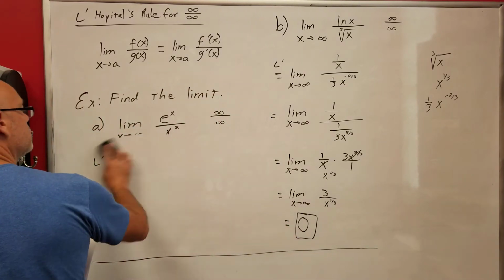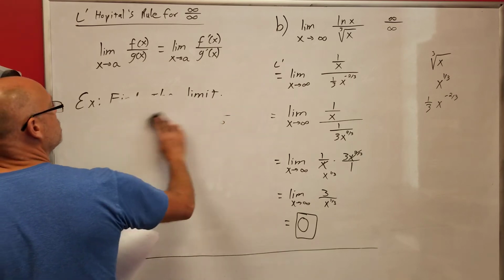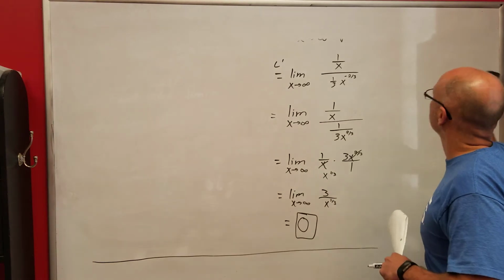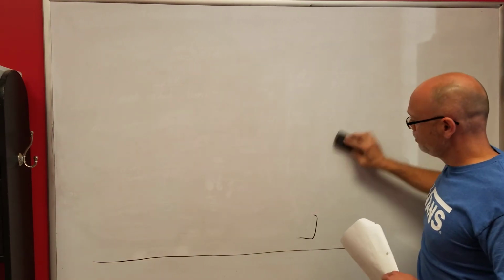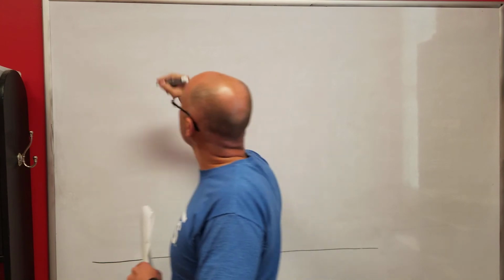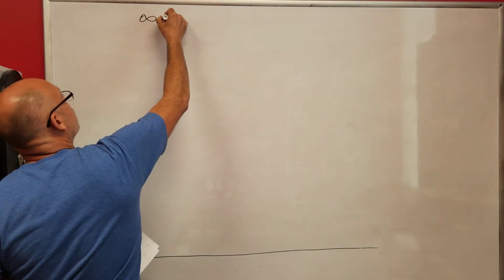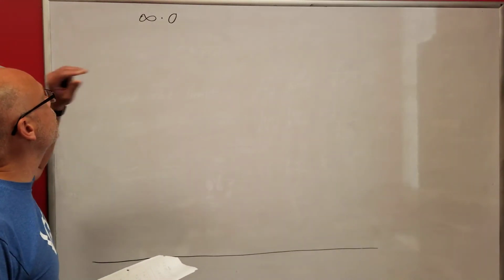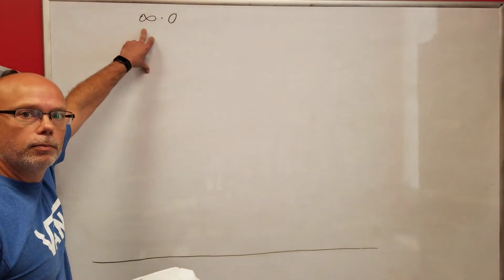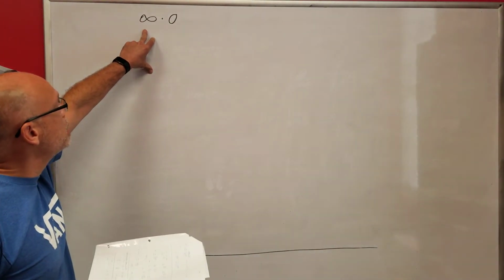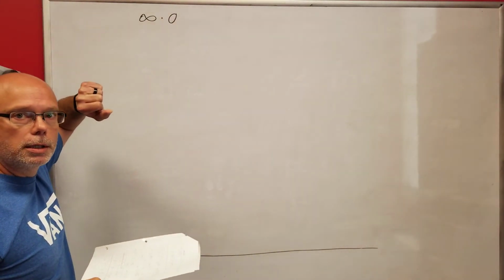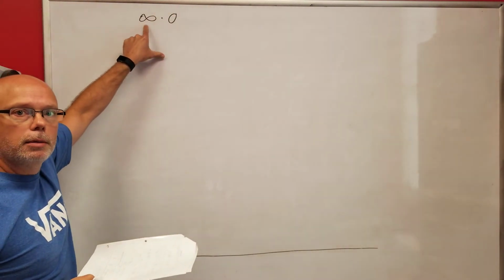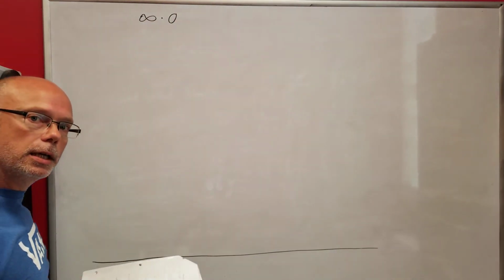All right, let's look at indeterminate form 0 times infinity. Well, a lot of times people want to say 0 times infinity or infinity times 0 is equal to 0. No. You might have been told that 0 times anything is 0. Well, what that person meant to say was 0 times any number is 0. Infinity is not a number, that's a concept. 0 times infinity does not behave the same way as a number, okay?